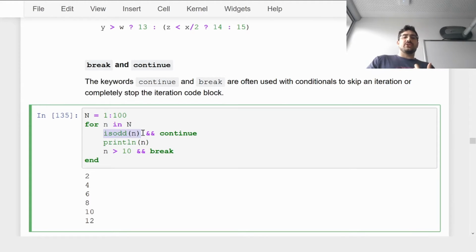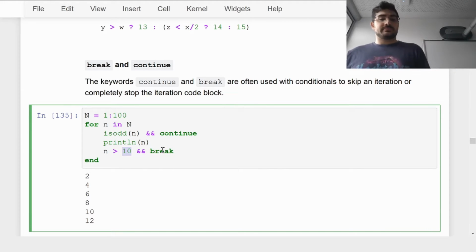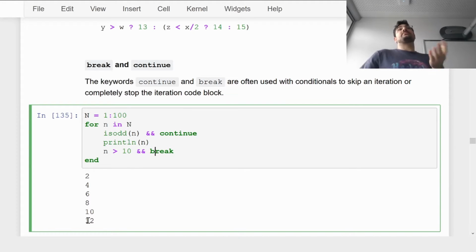But if the number is odd, then I skip this iteration step. And if not, I print the number. But then if the number is greater than 10, I completely break the iteration. So you see that the number 12 is indeed printed because this check happens after the print statement. This is why you see the number 12 here.